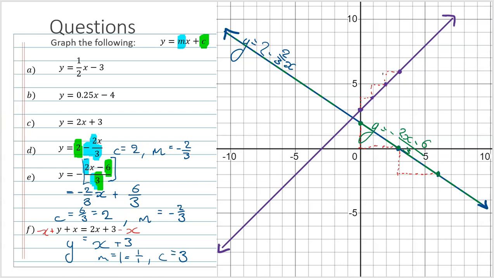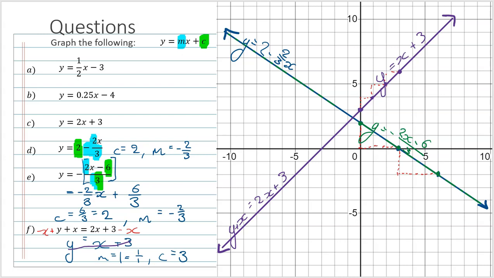Finishing it off with the equation, let's do the original equation. So we could say y plus x equals 2x plus 3, or we could also write this form down here, y equals x plus 3. So either would be permissible, either the original question form or the slope-intercept form that we changed it to.